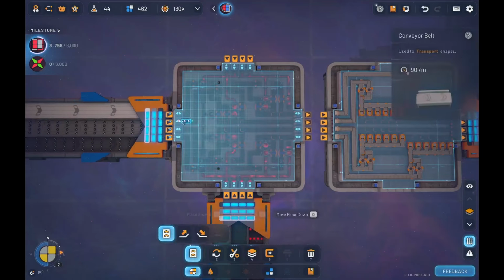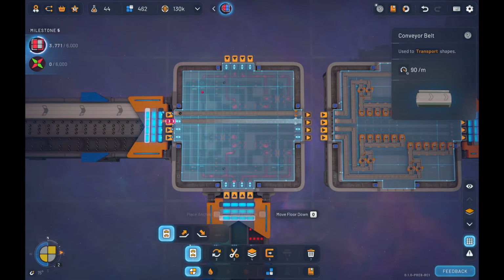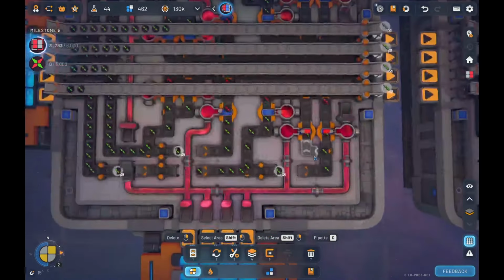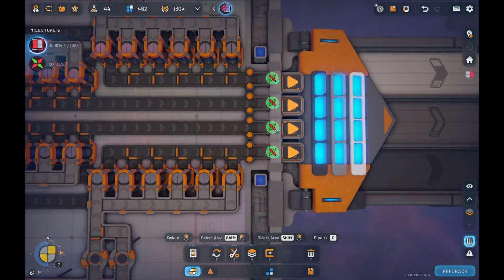And that is sad to me. I'm bringing these guys in along the top. These ones that are in the green are getting repainted to red. And that is going to make this.